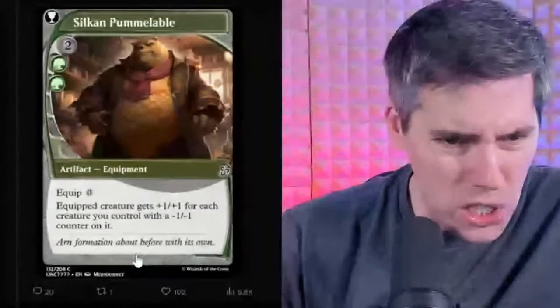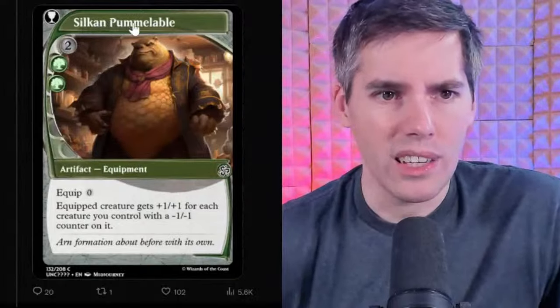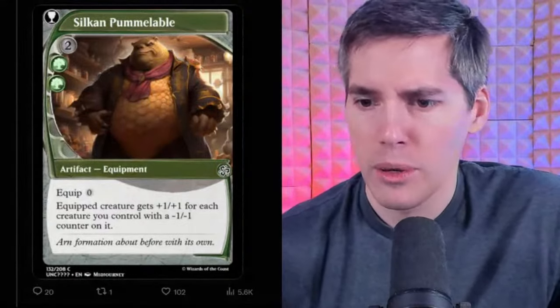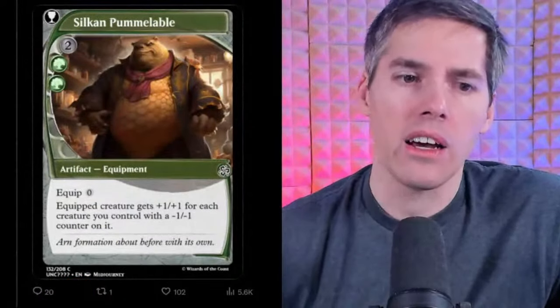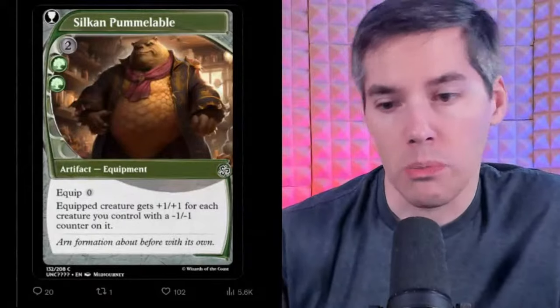I guess, it's a silken pummelable. The equipment might be the coat or the scarf or something. Doable but useless. It's not that useless. It's 4 mana, and you have a bunch of -1/-1 counters on your creatures. You can give one creature +1/+1.